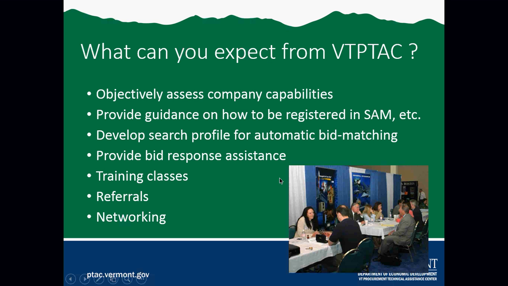What can you expect from a PTAC? We will objectively assess your company capabilities, sit down with you, discuss, and guide you on whether or not government contracting is necessarily for you. With no judgment, just we know, a lot of times, what is successful, what isn't, what does and doesn't work well within the marketplace. We'll provide you with guidance on how to get registered with SAM, how to get a DUNS number, how to get your women-owned business certified, how to get certified as HUBZone, service-disabled vet if you're a veteran. We'll develop a search profile for you so that you don't have to go scouring through all the newspapers and websites and everything that offer government opportunities.